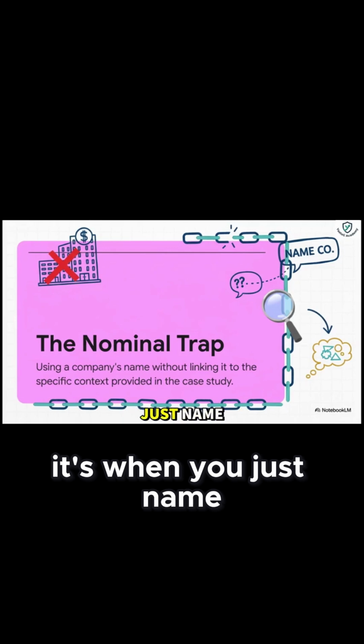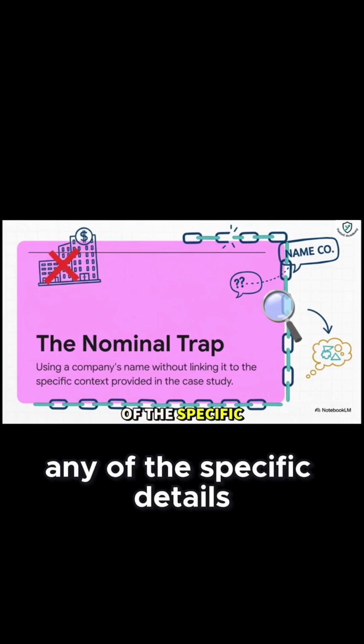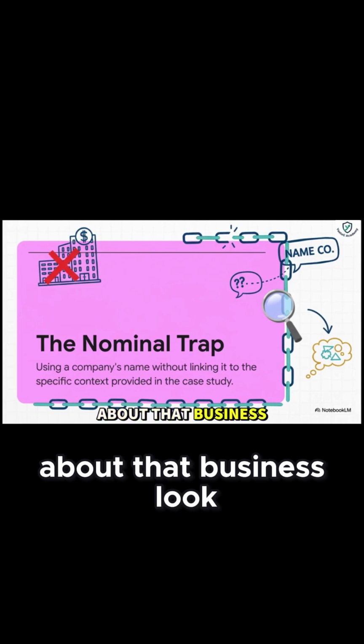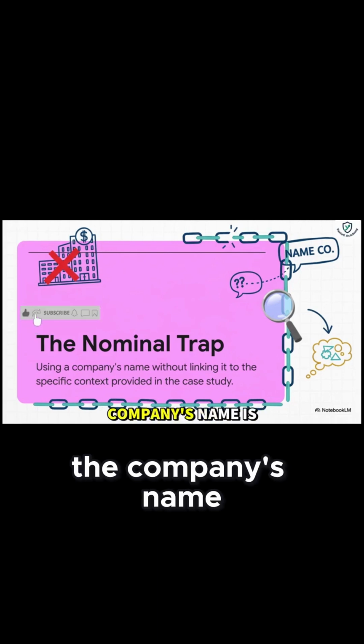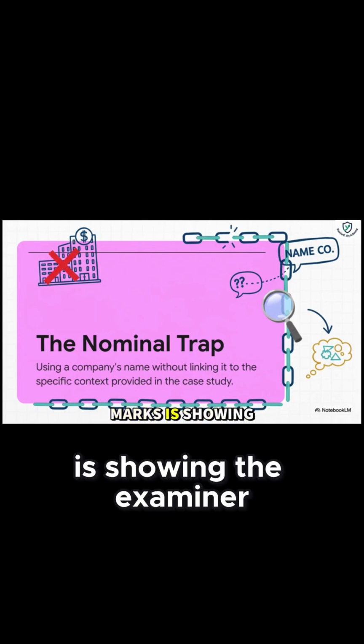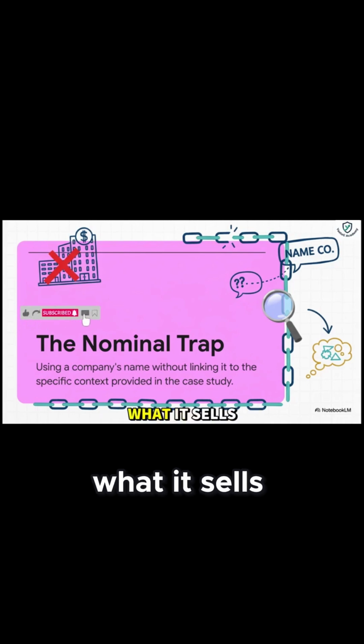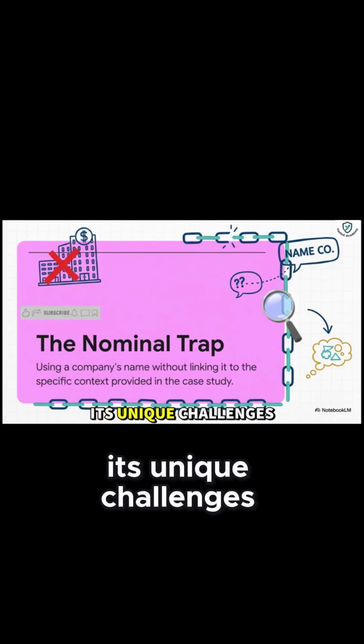It's when you just name drop the business from the case study, but you don't actually use any of the specific details about that business. Look, just writing the company's name isn't application. Real application, the kind that gets you marks, is showing the examiner you understand the specific world that business lives in, what it sells, who its customers are, its unique challenges.